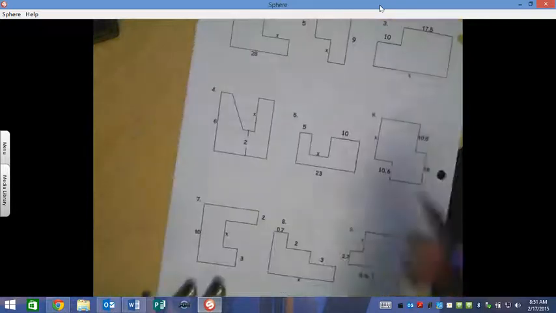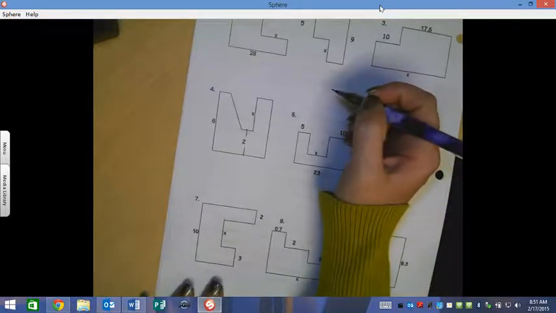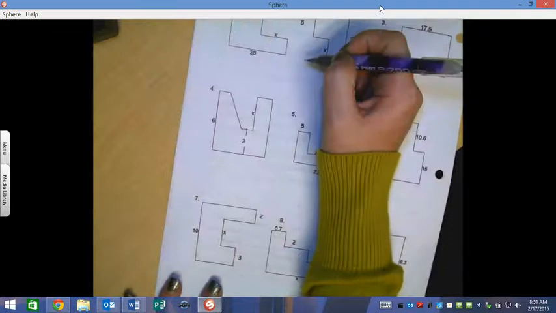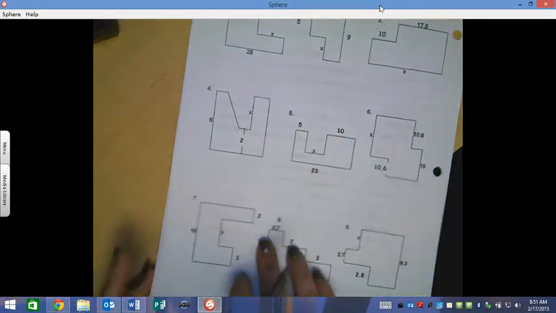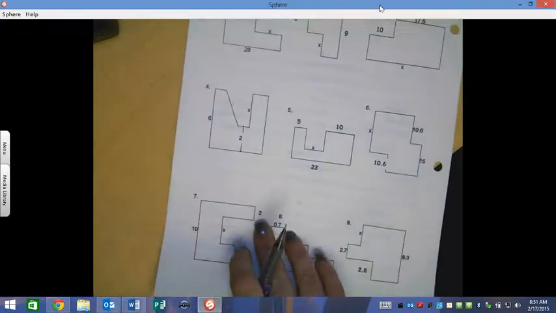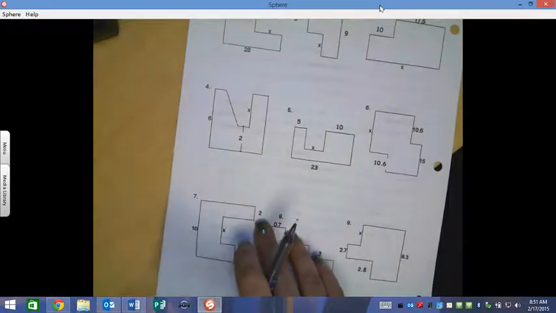On the back, this one it's kind of like a puzzle. It's where you have to find the missing piece. So we're just going to start in the front. I'll work a couple of problems with you, and then the rest will be up to you, and it will be due Friday this week instead of Thursday, since you guys were not here on Monday.